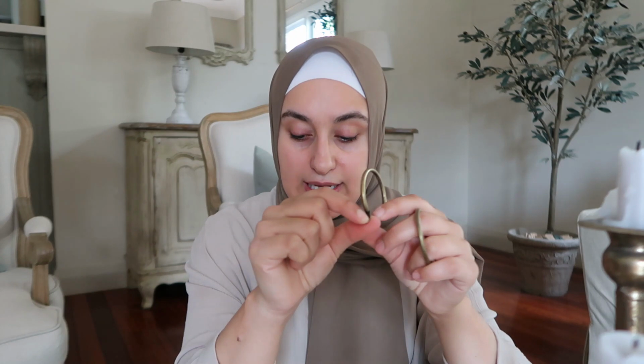Okay, so the first thing I have are some beautiful brass curtain rings. These pretty much match the curtain rods that I have in our living room. We have 1 window and 2 patio doors in our living room, so I need quite a bit. So I have some brass curtain rings, and they have a little tab with a hole at the bottom.